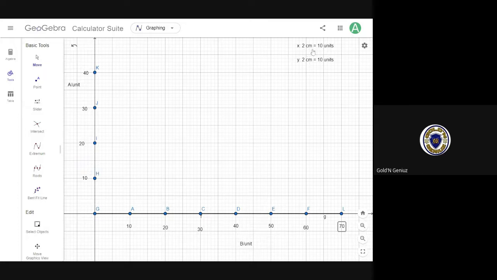Good. And your unit, whatever the magnitude of the unit right here is, that's the amount of space that you divide this unit by. So this 10 spaces, because it's 2 centimeters. 2 centimeters is 10 spaces. We divide the 10 units by 10 spaces and we get 1. That's how we would find out the value of 1.